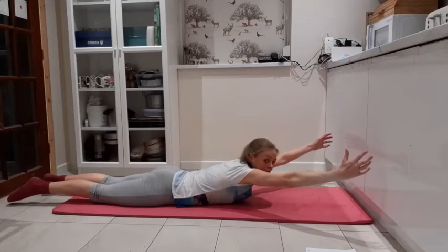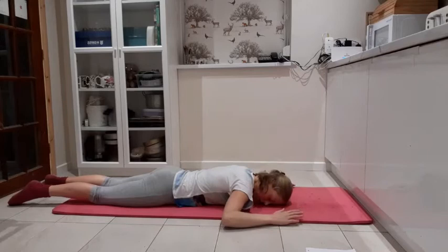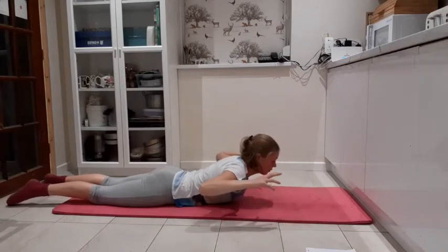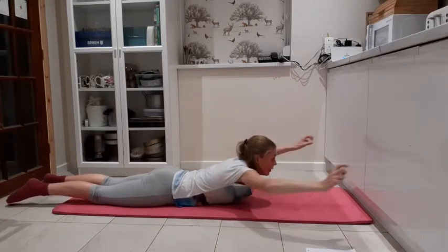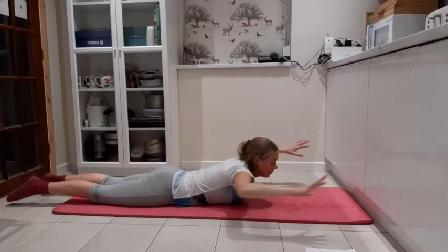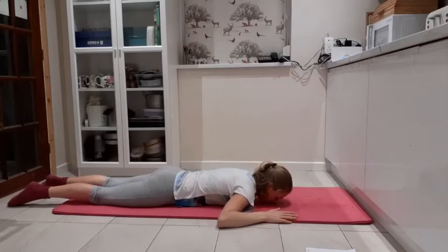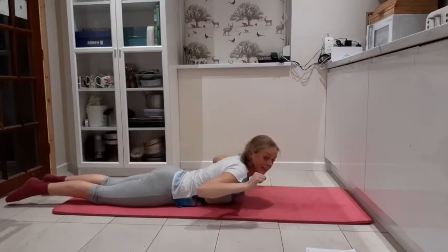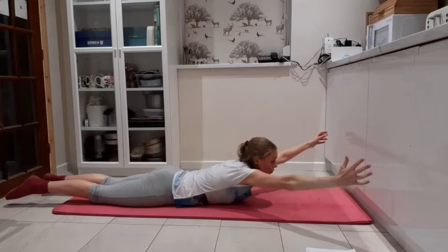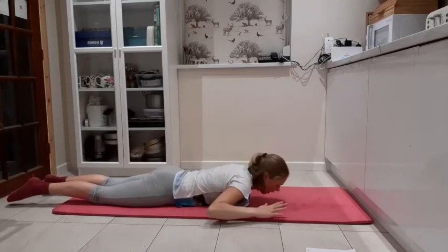Breathe out lift, breathing in and breathing out — reach your hands forwards now, bring it back and lowering it down. There's three breaths in there: breathing out lift, breathing in, breathing out, extend and reach forwards, try and stay on that height. Breathing in back, breathing out, come down. And then again — reaching forwards, bring it back, and lowering it down.